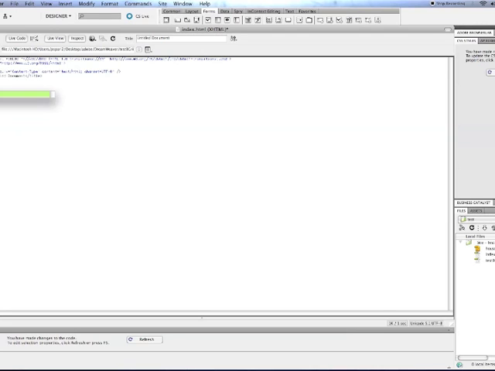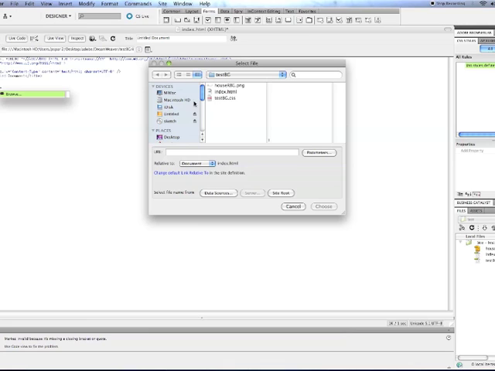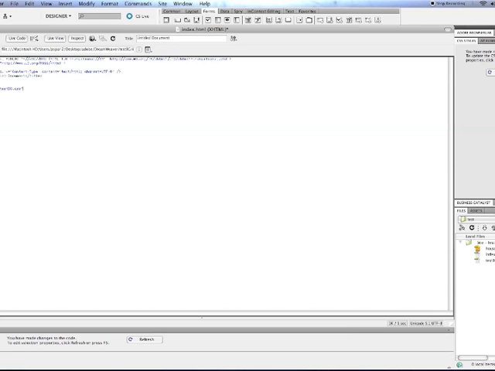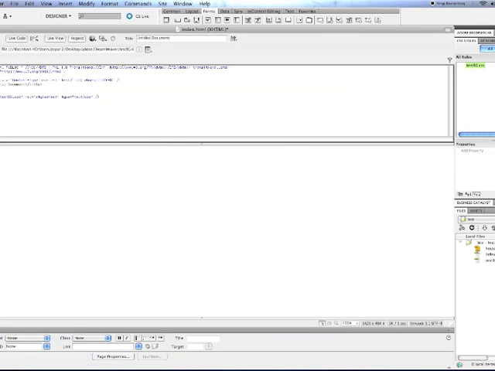Then first off we need to link our style sheet to our document. So that'll be link, href. Then you can browse for your file. You can type in the path if you already know the path. For the sake of ease, I'll just select it there. Next one is rel, and you'll select that this is a style sheet. And then last but by no means least is your type, text/css, and close the tag there. Next thing for this is we don't need any divs. This is just a test, so it's just a blank page.